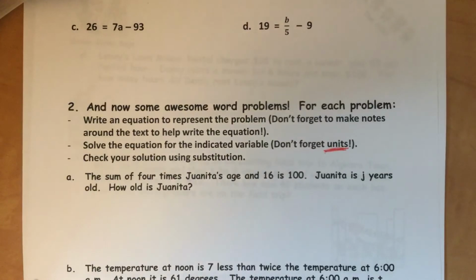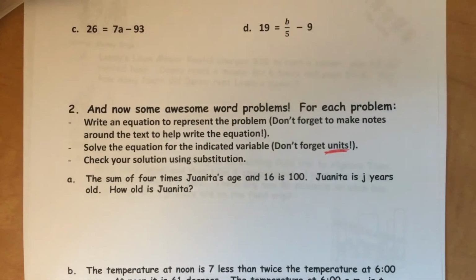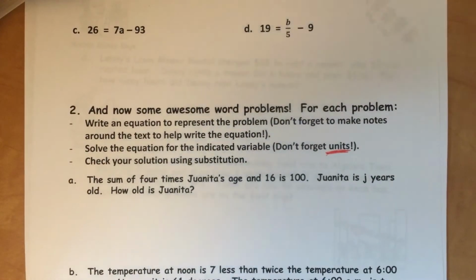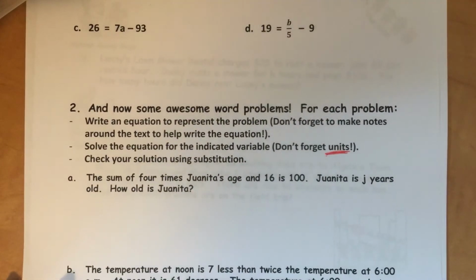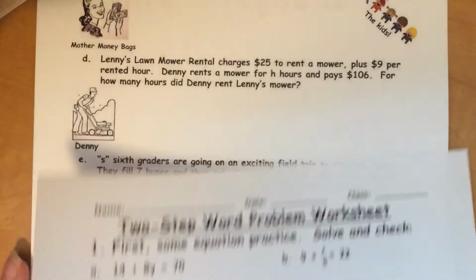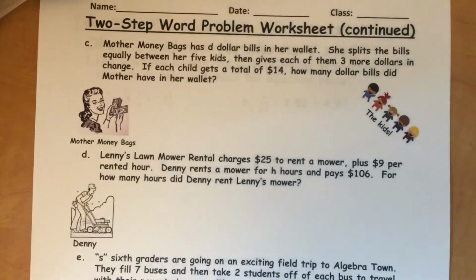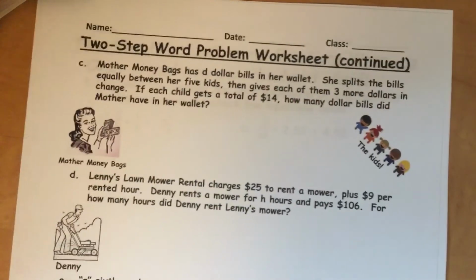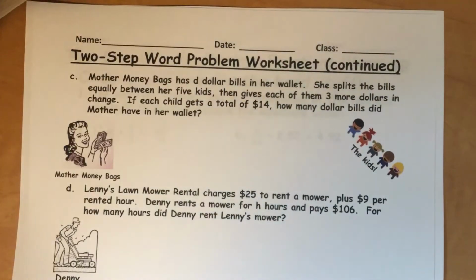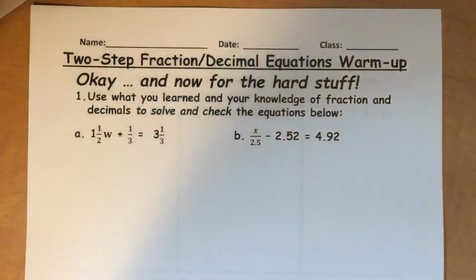Very important, because you need to know what you're talking about. Are you talking about money? Are you talking about grams? Are you talking about meters? What is it that you're talking about? Communicate that. Okay, lots of word problems, because it's one of the hardest things to do. And then anytime that we have questions, we'll bring those up in the Zoom meeting.